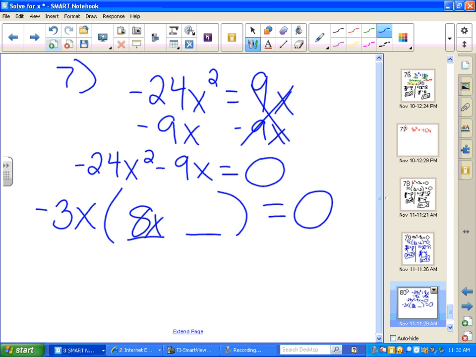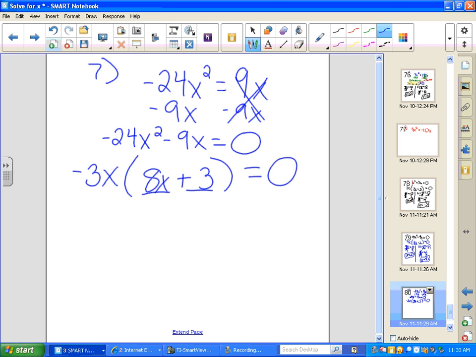Amantha, what is negative 9x divided by negative 3x? Positive 3. Negative 9 divided by negative 3 is positive 3. X divided by x is no x. They wipe each other out. Okay, it's kind of like saying there was an x, but we took it. X's are gone. Okay, that is the factored form.